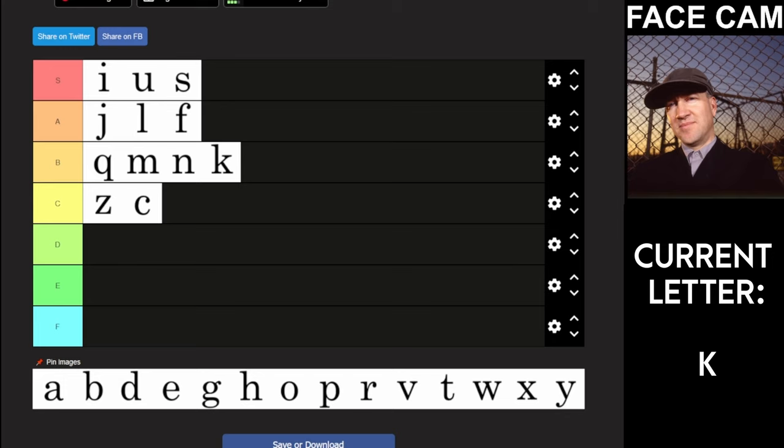The reason K is the better part of that pairing, I think, is because it kind of has a more abrasive feel to it, right? When you say OK, the K, that's a hard sound. I mean, C can make that sound too. We still put it in C tier, but that sort of abrasiveness is kind of what you want.